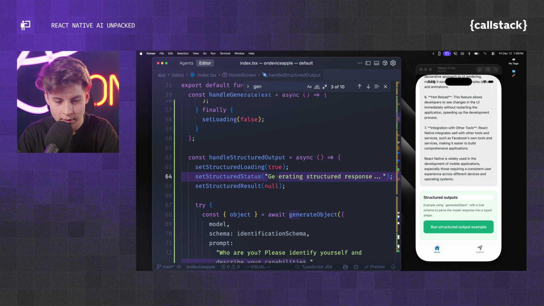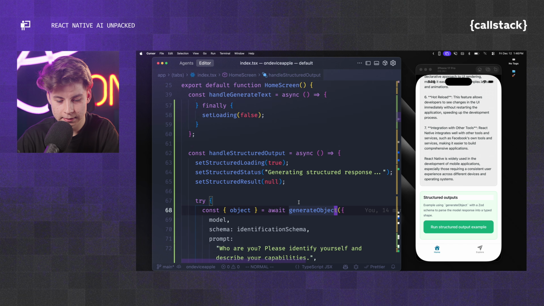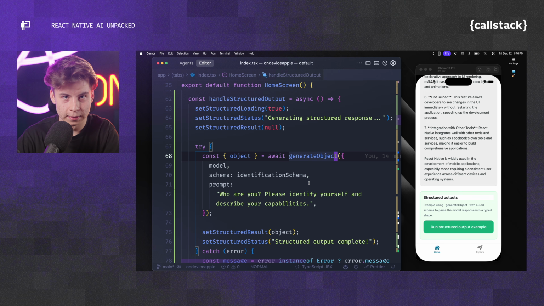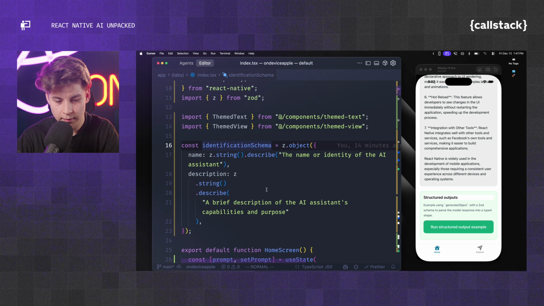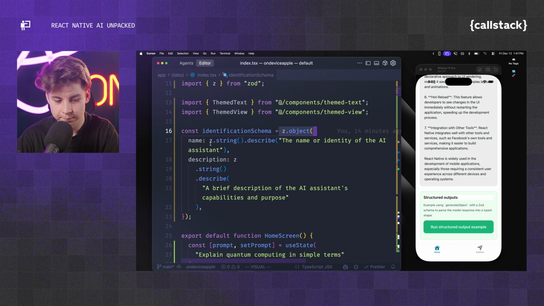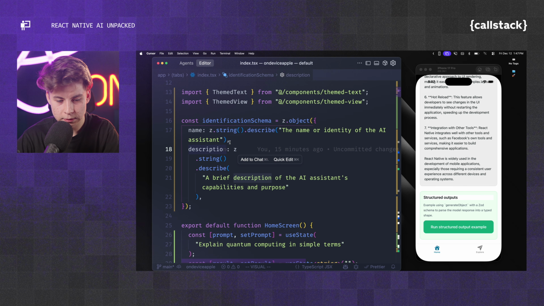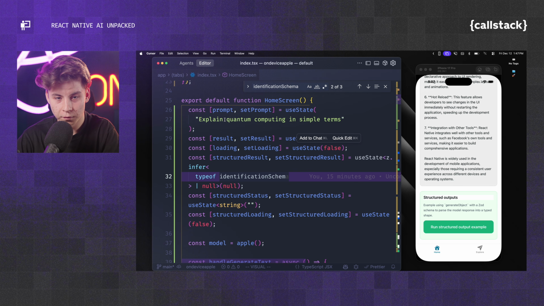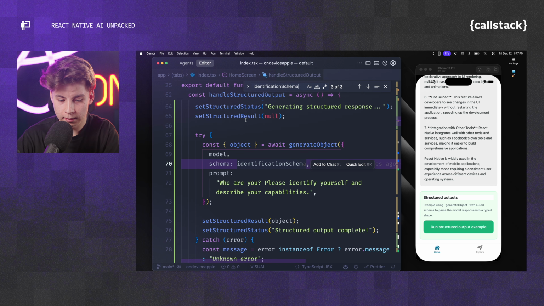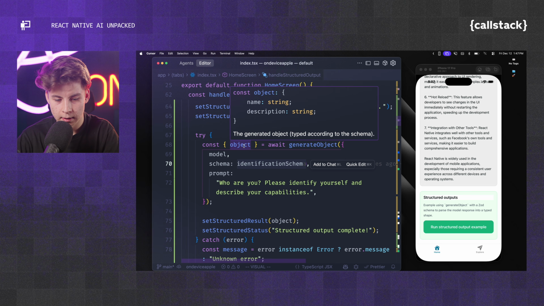Another cool capability of our support for the AI SDK is that we have support for structured outputs. Here, I pass the schema. I defined it with a Zod object, and I have two properties here, two fields, name and description. Both are strings, and now I will force the LLM to match this schema. So everything that I will have here, if there is no error, I will have in a type-safe way, where I will have name and description properties.